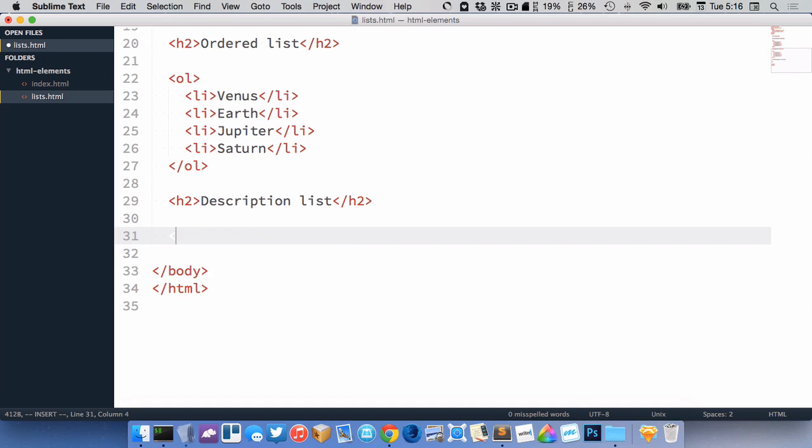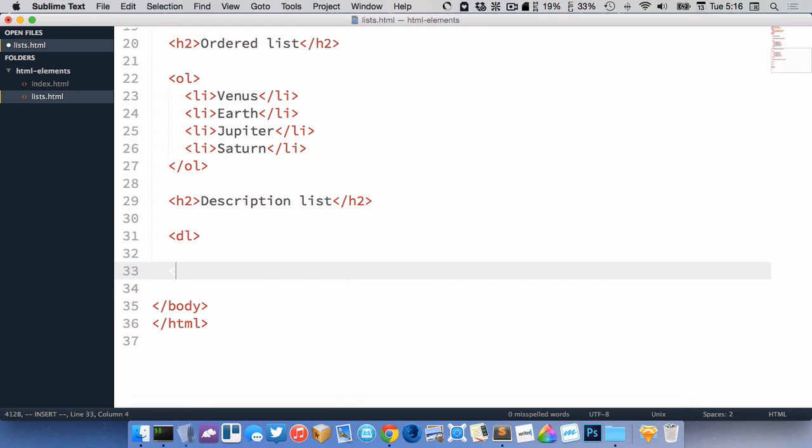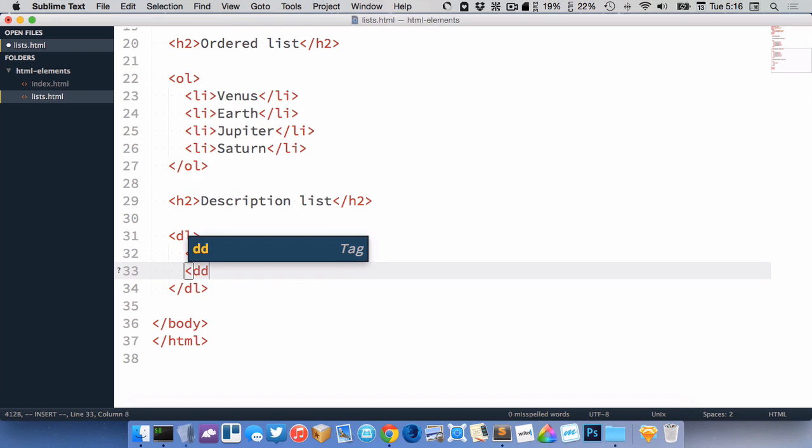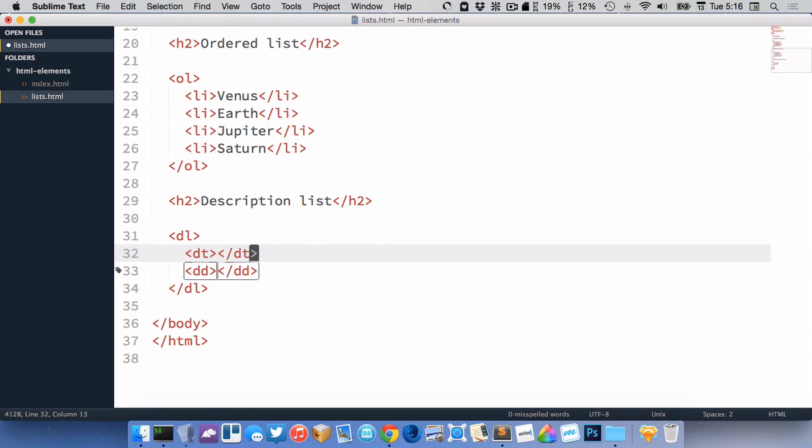So a description list is a DL. So I'm going to start with DL like this. Now inside of here, I have two elements that I can use. The first one is DT and the second one is DD. So DT is the term and DD is the definition.